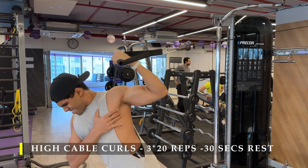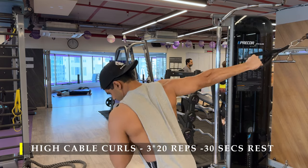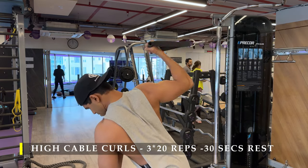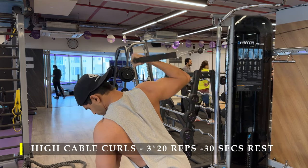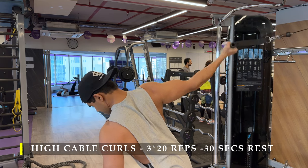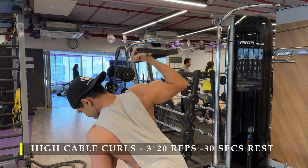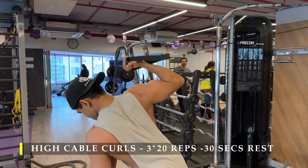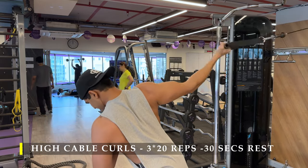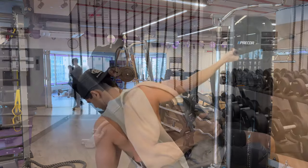Make sure the cable is always under tension so the weight is never resting — it's always pulling you — and from there you curl all the way for full contraction and full stretch. You're facing away from the cable. As you can see, I let my arm get stretched out behind me, feel the stretch in my chest and front delt, and from there I start curling. A great way to start a bicep workout.